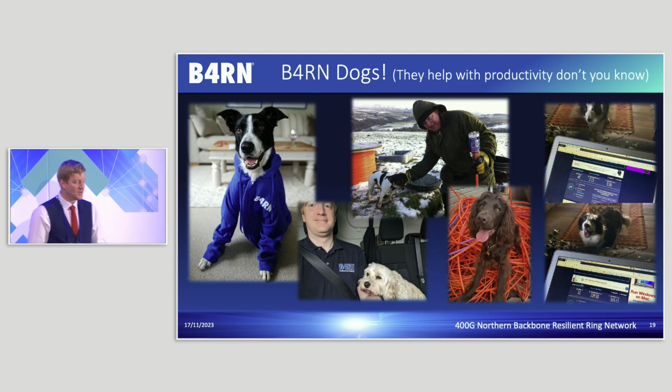Okay, so these are a few of the barn dogs that we've got. That's my dog at the bottom there in white. He's called Barnaby, would you believe, for barn. And then just above that, you've got Walter, with I think that's Fiber the dog. So the dog is actually named Fiber. And sadly, he's passed away now, but he was an advocate in the early days for Barn. That's him catching fiber in that bottle. So he's waiting for whatever fiber to pop through, and then he'll radio back and say it's there.